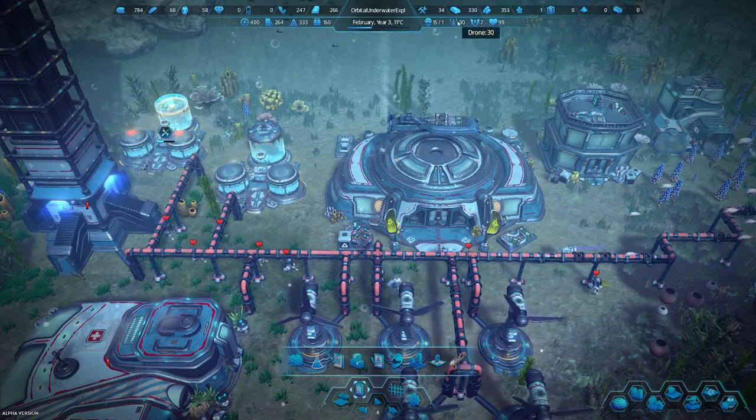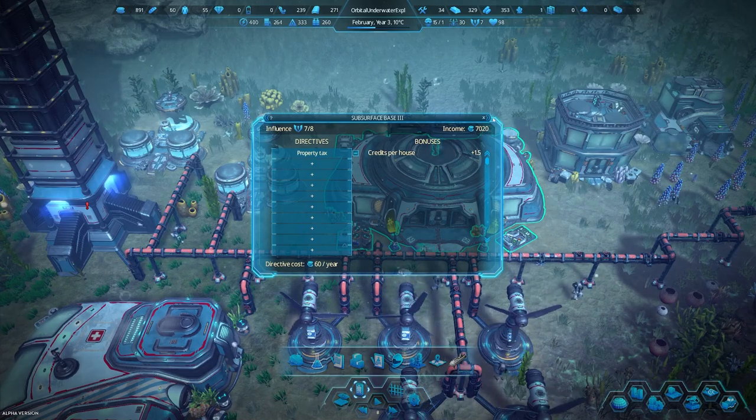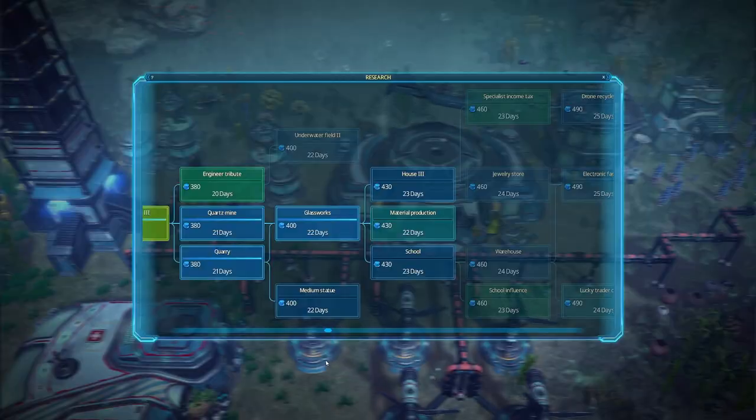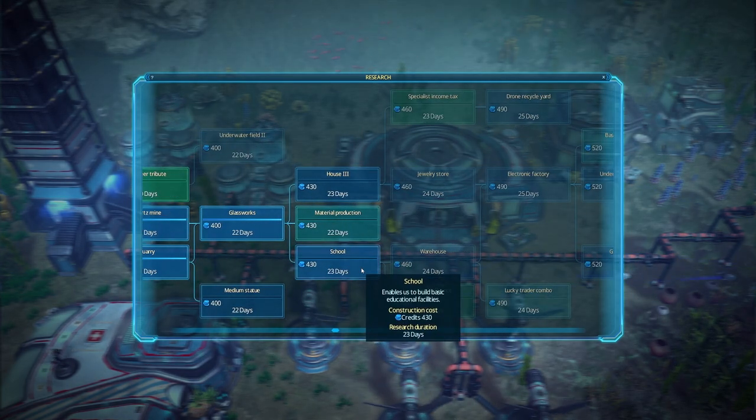Absolutely no issues there. We've got plenty of drones. 30 drones seems to be absolutely fine. We've got very few edicts. We've got nothing to worry about in terms of money. We're doing research faster than I can really keep up with.